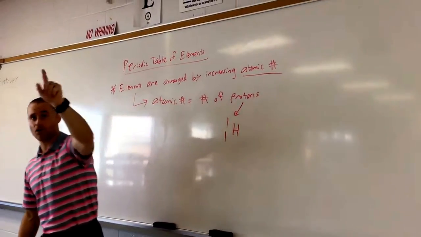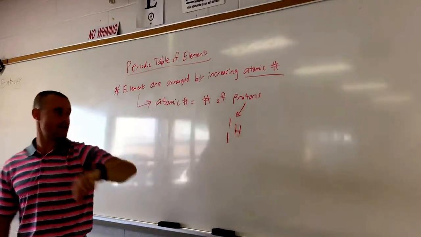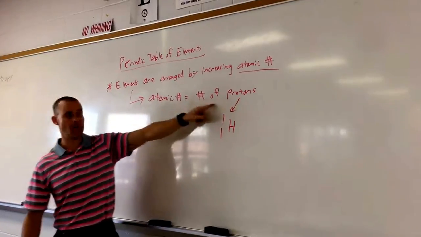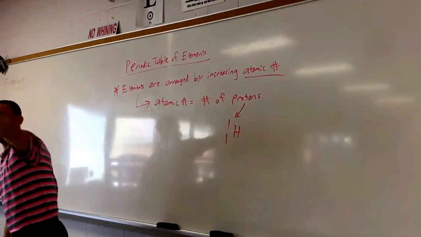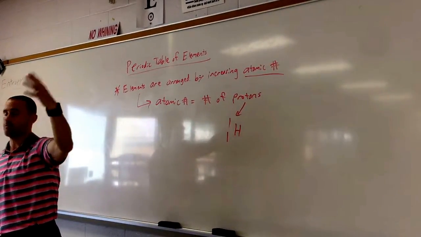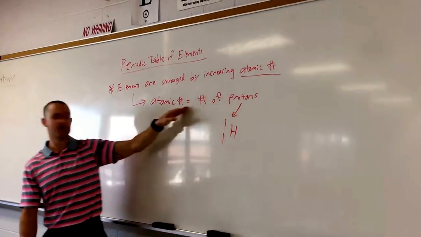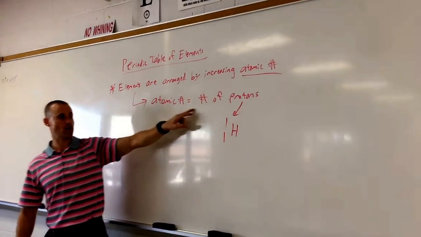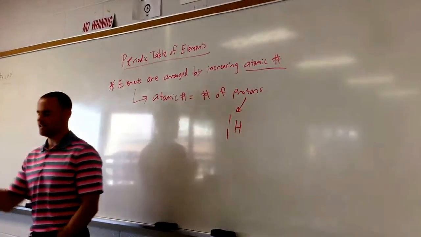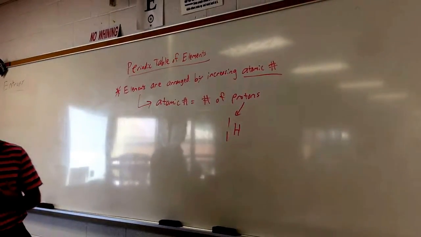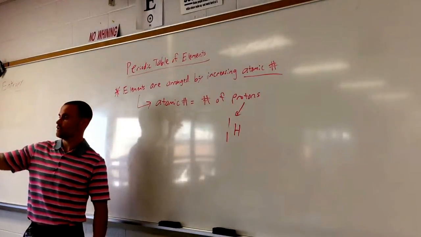So, that blue number over there is the atomic number, which tells us how many protons all of those elements have, and all those atoms of those elements. So this is kind of a really big deal, important thing for you to remember. So that's what a proton is. Little tiny particles we're all made of. Okay? So protons.